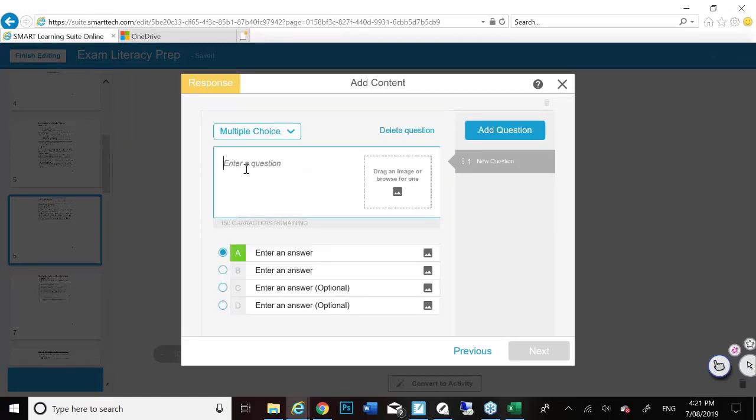The good thing about this is that when you create this, you can reuse it afterwards. The idea would be to copy and paste some questions straight from a past paper and put them in there. Then they can have a go at answering them, and just like I showed you before, we can pull up an analysis very quickly.